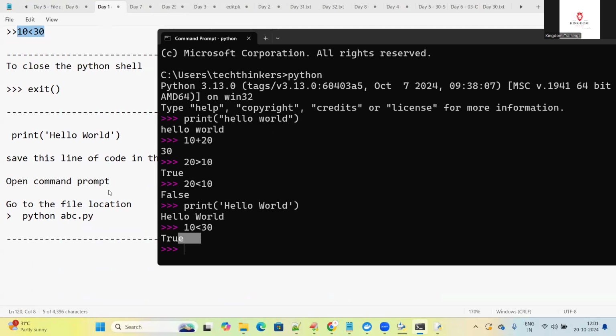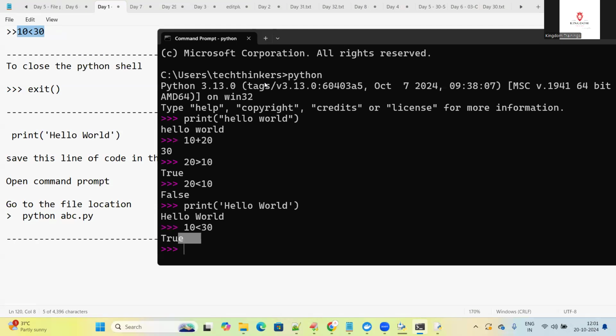Got it? Usually, there are two ways. You can try some sample statements in the command prompt. You can open the command prompt and try out whether Python is working on your machine like this. If you want to try simple statements, you can try them in the command prompt. You can also use IDLE, which I have just shown you. You can type the same thing in IDLE and make use of it.